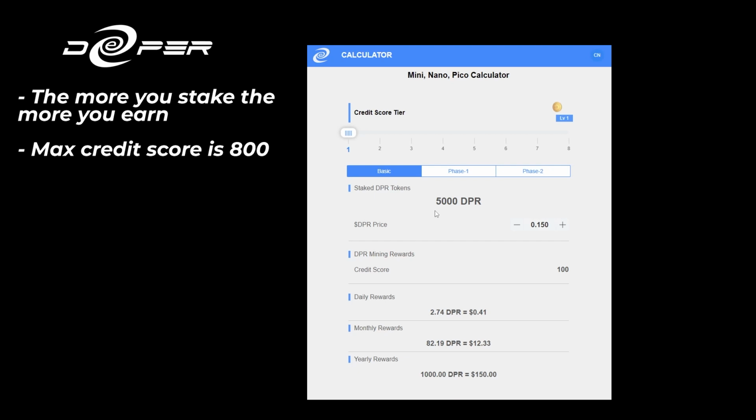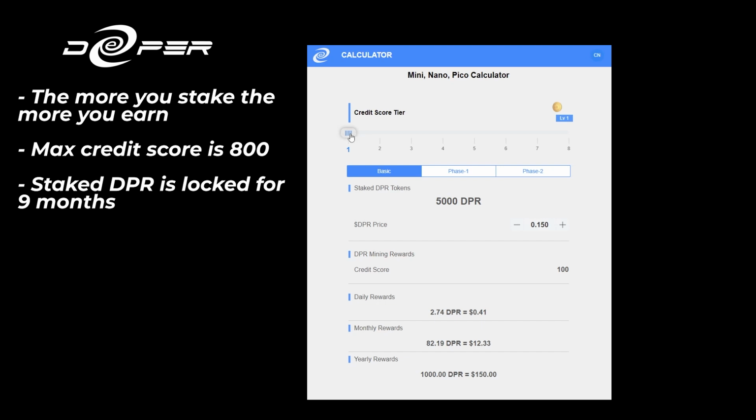Now, when you stake your DPR, it's not burnt. It's still your DPR. It's just being held. It's going to be held for 9 months. So you need to know that you won't have access to this DPR, but after 9 months you will, and you'll be able to unstake it, and then you can do whatever transactions you want. You can cash out. You can get your full return.